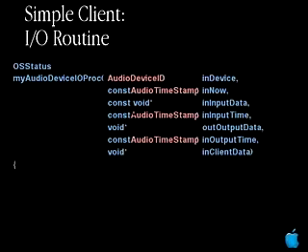So here's the prototype for the I/O routine. When it's called, you get the ID of the device that the I/O is happening on. You get a timestamp that represents now. And like I said, timestamps represent the mapping between the sample time and the host clock. You also get a pointer to the input data and a timestamp for when the first frame of that input data was acquired. And then you get a pointer to the output buffer and a timestamp for when the first frame of the output buffer is going to be inserted into the output stream. And then you get back your client data pointer as well.